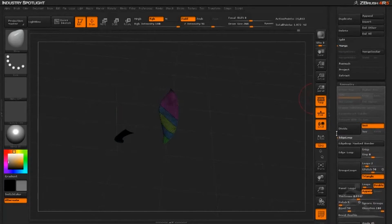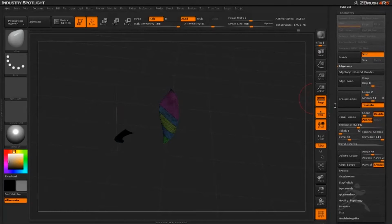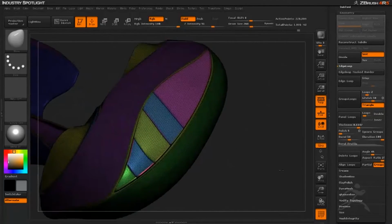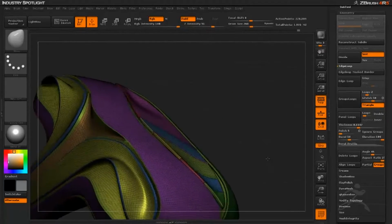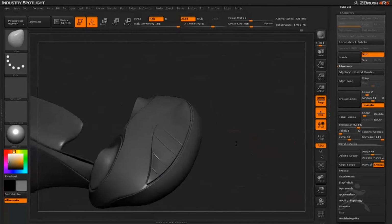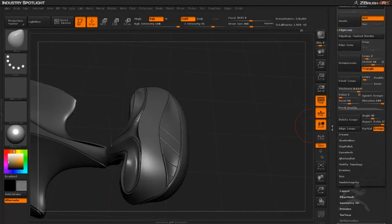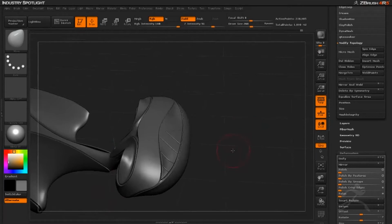And then we used our geometry, panel loops, and I'm going to toggle off double and toggle off append, and just hit panel loops. What that does is it goes ahead and just kind of chops cut lines into that. And now just come down here to my modify topology, mirror and weld. I get this really interesting cut.